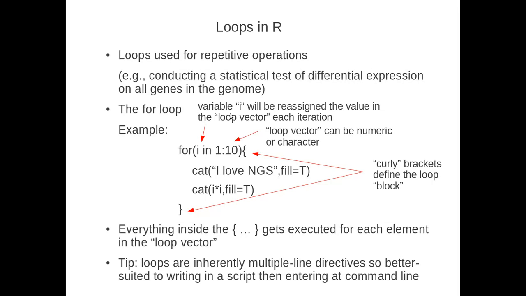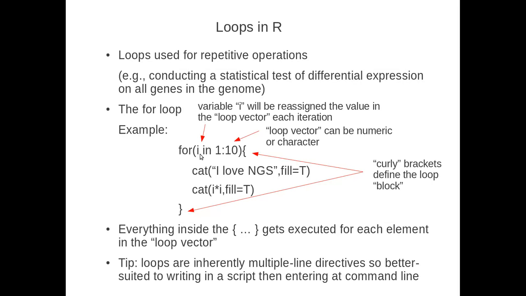So how might that work? Well, the for loop is one way to go. Actually, R offers a lot of ways to go here, but for loops are common and generalized across languages, so I thought I'd give you an example. Here's i in 1 to 10. This is the R way of doing it. The i here is really a counter, in this case because we have numbers here. But what will happen to i is that each time through the loop, i will be reset to the next value in what I'm calling the loop vector. So this is values 1 to 10.